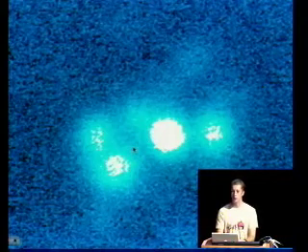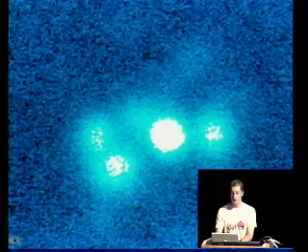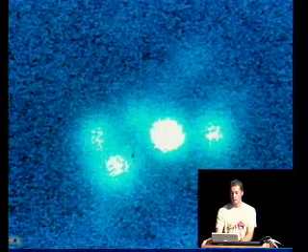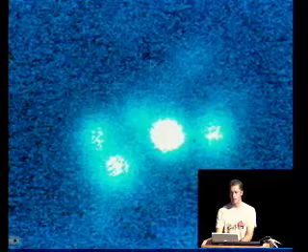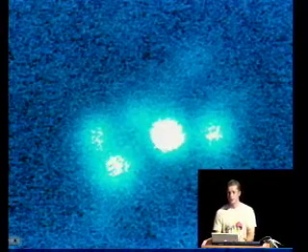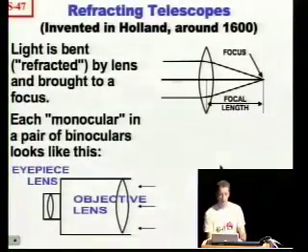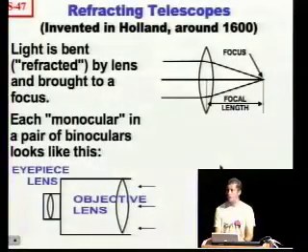And if you exposed for even longer, if you let light collect in your telescope, basically the atmosphere would throw the light around and you'd eventually get a big, bright blur that took up this entire area. So instead of a sharp image, you'd basically get a blur that wouldn't be very appealing to you. So any questions about why we want large telescopes or what the atmosphere does to them?